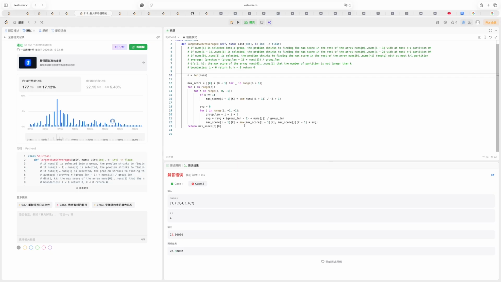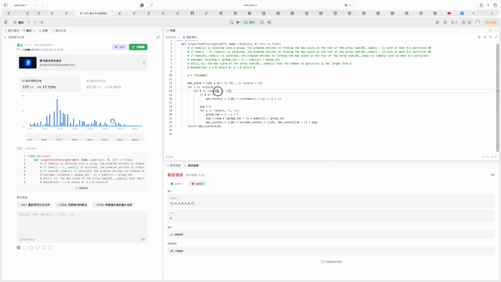Okay, somewhere is, okay, k started at 3 and ends at 1.